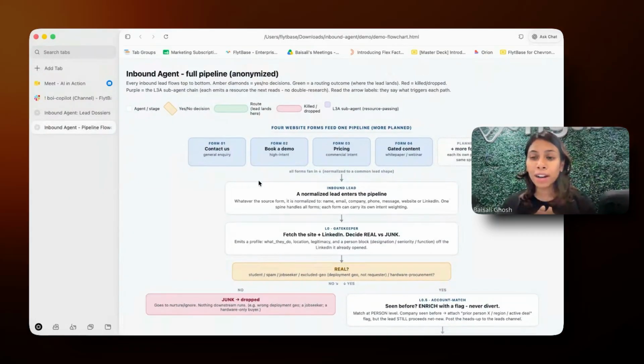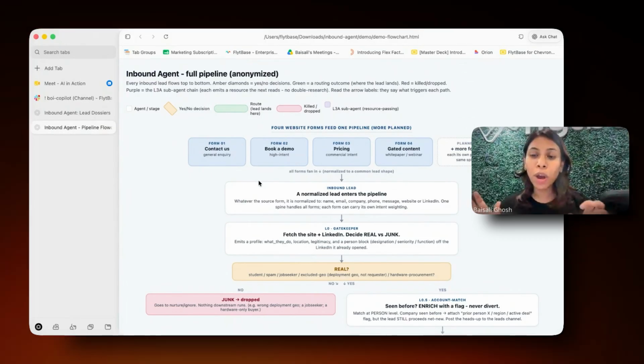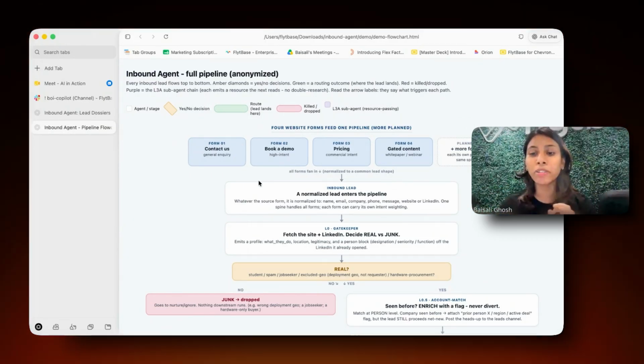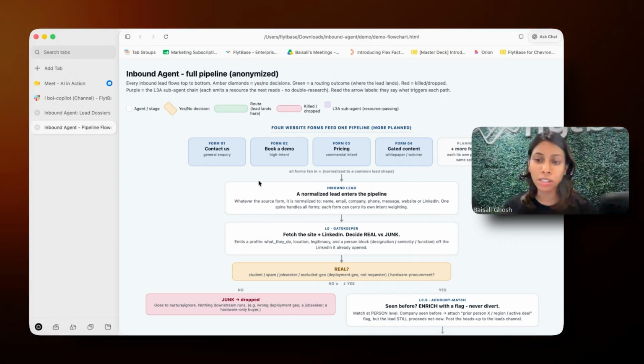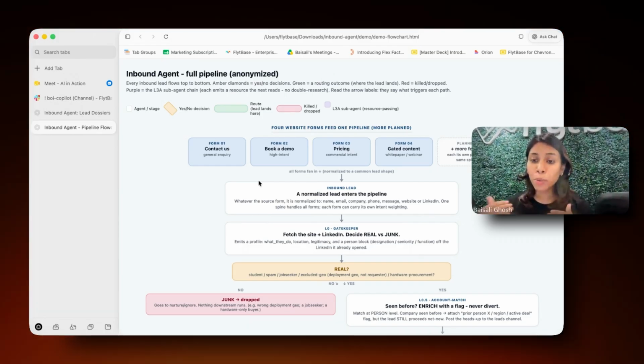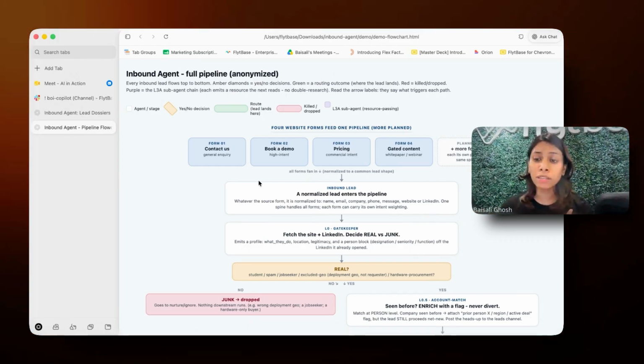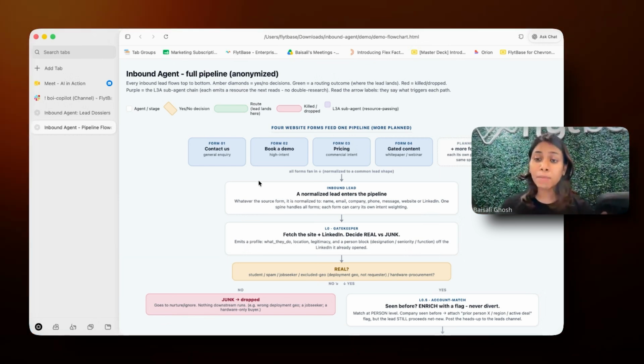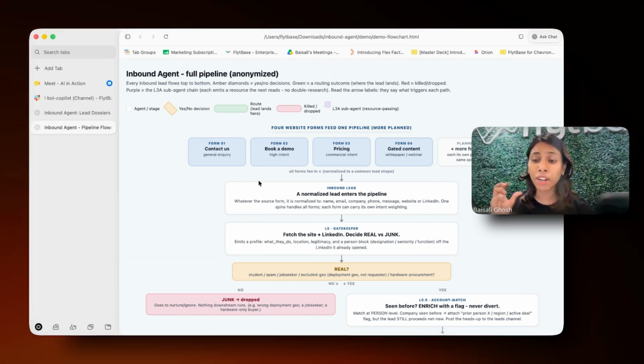So I'll share a little bit about what we've been trying to do. I'll just quickly share with you how FlytBase's GTM works, because it is going to be relevant and important for this rundown. We primarily work with customers across the globe, by which I mean we get inbounds because we work in a very niche technology.